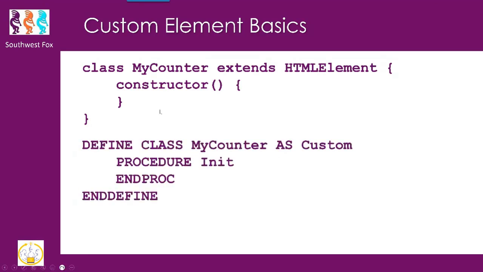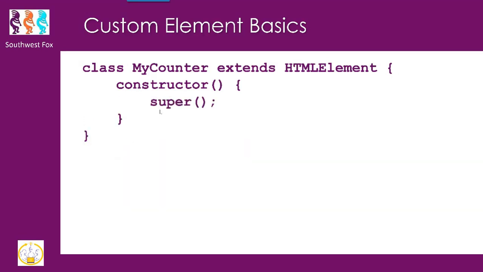It's easier for me to learn and remember the new stuff that I'm doing if I can relate it to how I did it in FoxPro. And one thing that you've got to know whenever you're extending HTML element, which in this session is all we're extending today: in the constructor, the first thing you want to do is call super. And what that does is call your base element, which is HTML element. And basically at that point, all of its global attributes and methods and things like that are available to your new class.